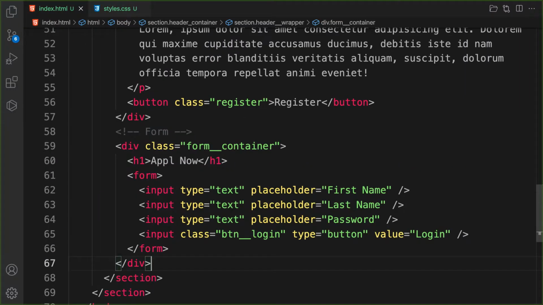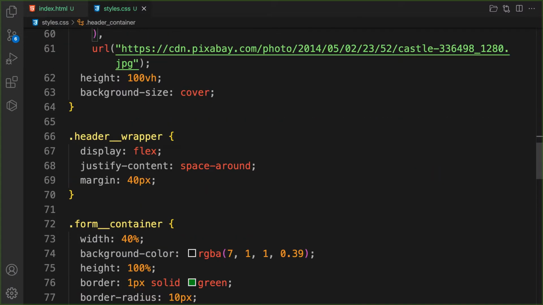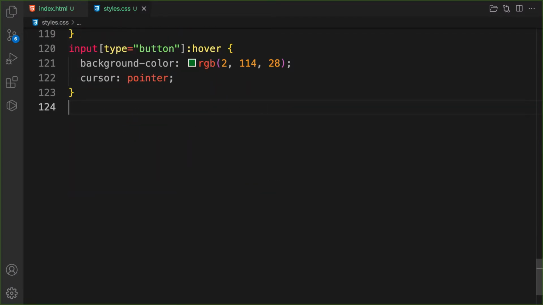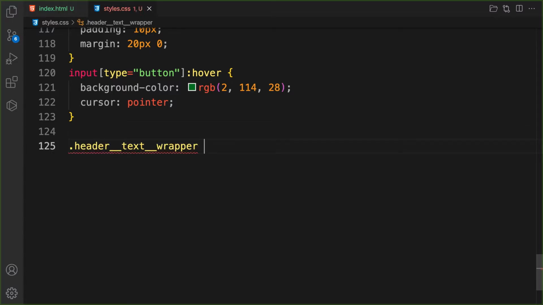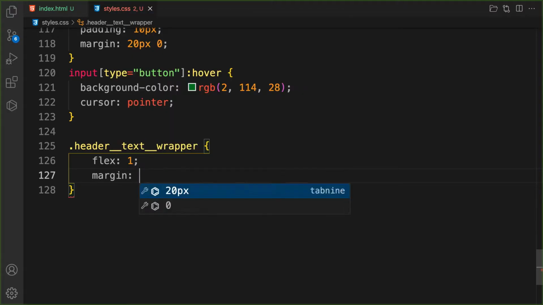So the same process. Let's select the header text wrapper. Add a dot, and then let's add flex of 1, and the margin to be 10 pixels.